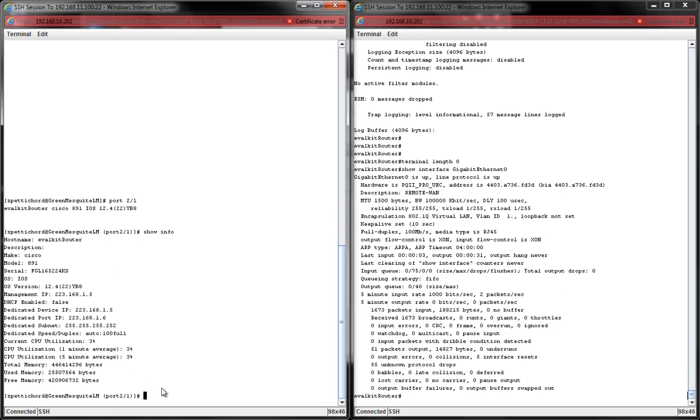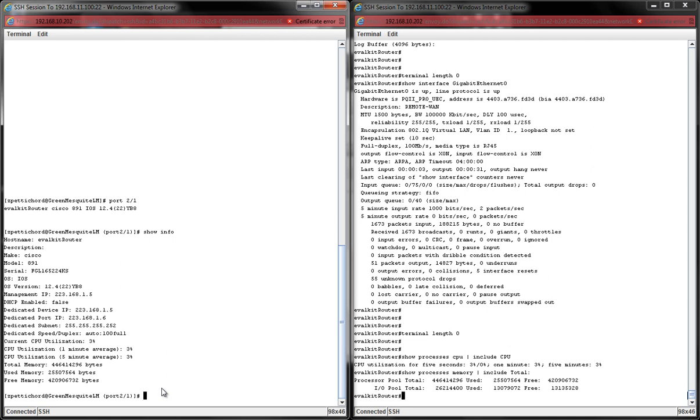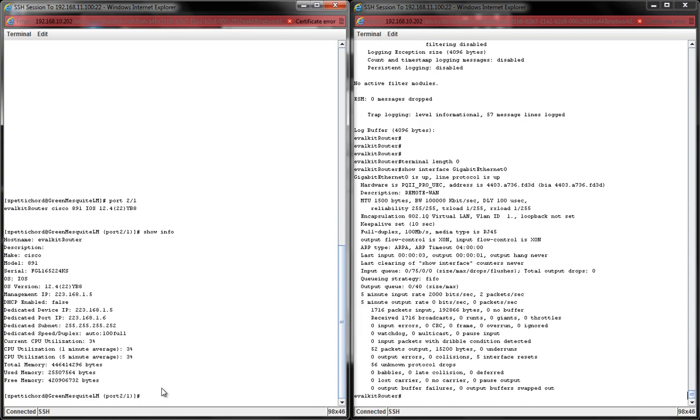In order to get ROMmon recovery working, we have to pick a path we want to use. As I mentioned, in this case, we're using dedicated Ethernet. You could also use the management network. So for instance, if you had the Uplogix on the same network as a router that was providing it access to a WAN link, and it could reach it that way, then you could perform ROMmon recovery over that.